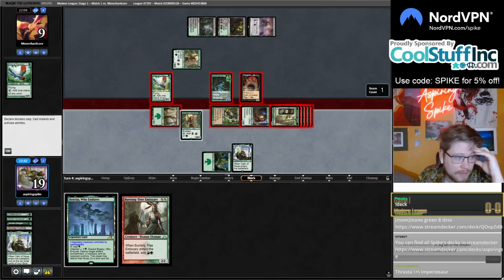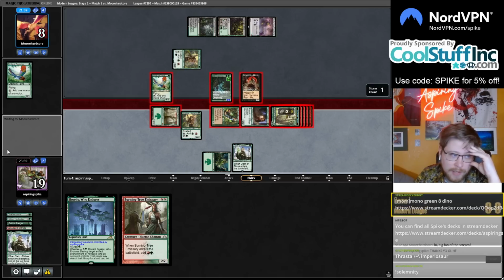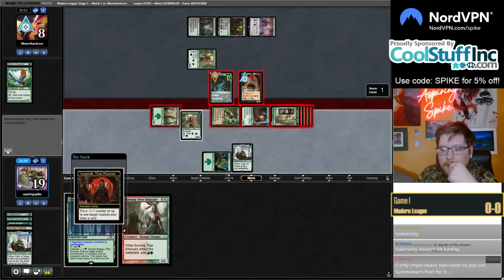I would even wonder if you're not supposed to play Boseiju just because your mana is so stretched with the Hexmage. That's something you could consider. But it looks like you have a good, safe draft here. It just needs playtesting, really.